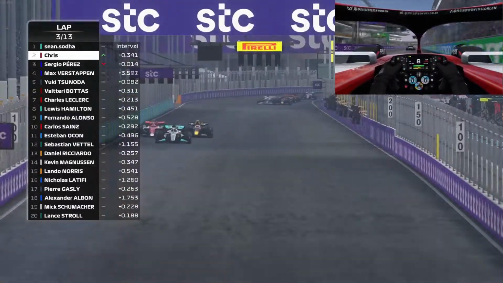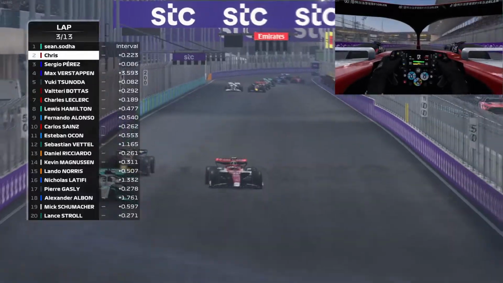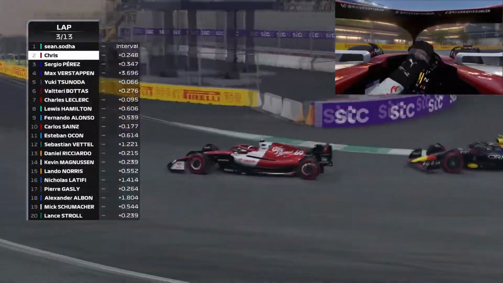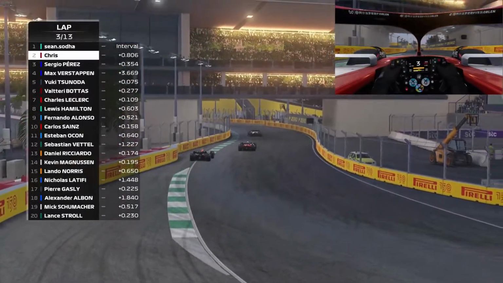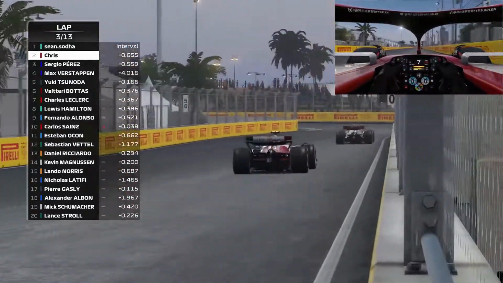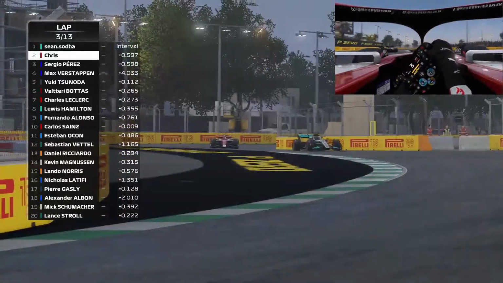Shot, hopefully, in my mind, I'm thinking maybe he'll block Perez. Instead, he kind of blocks to the outside or takes the racing line actually. That's not really a block. And we slip in, get ahead of Perez, and now we're looking to make the move on Shot.